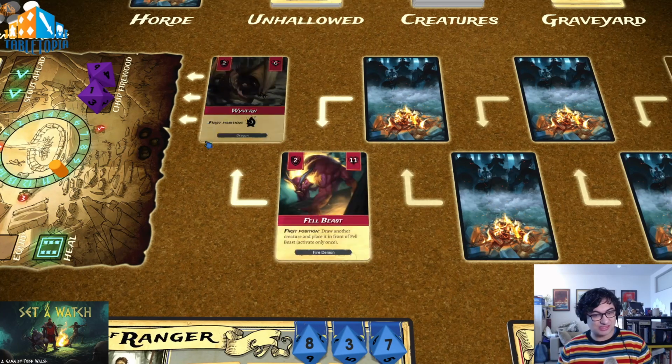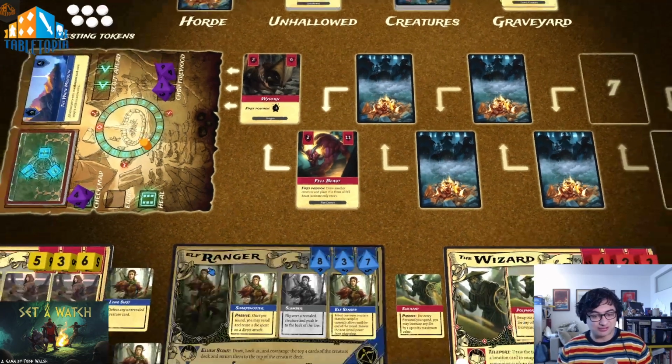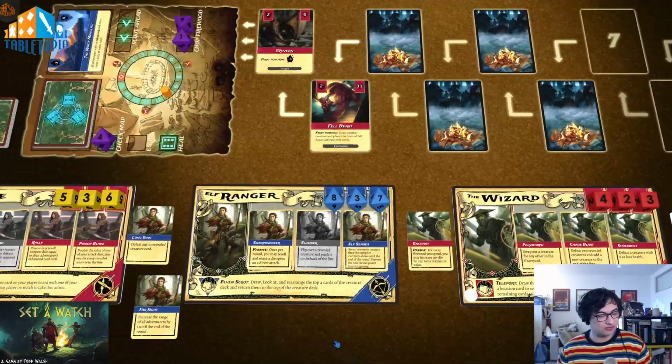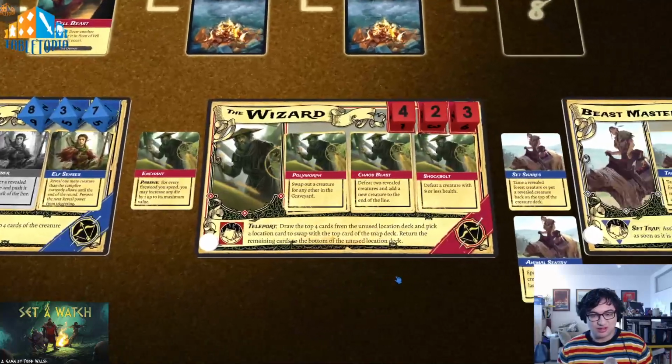Now, if this fell beast gets into first position, draw another creature and place it in front of the fell beast. Activate it only once. That's really rude. Okay. Well, I don't like these guys. How do we deal with them? So I got a bunch of strong direct attack dice and also a bunch of weak stuff from the wizard. I wonder.